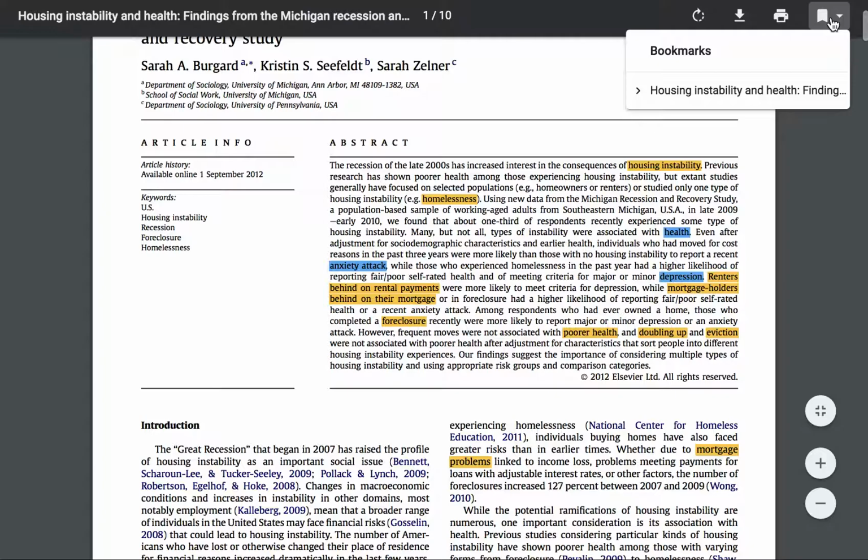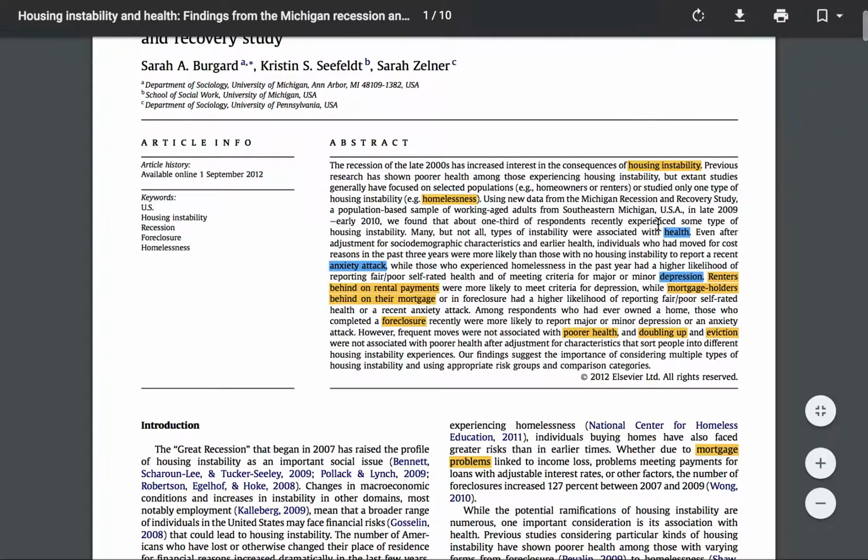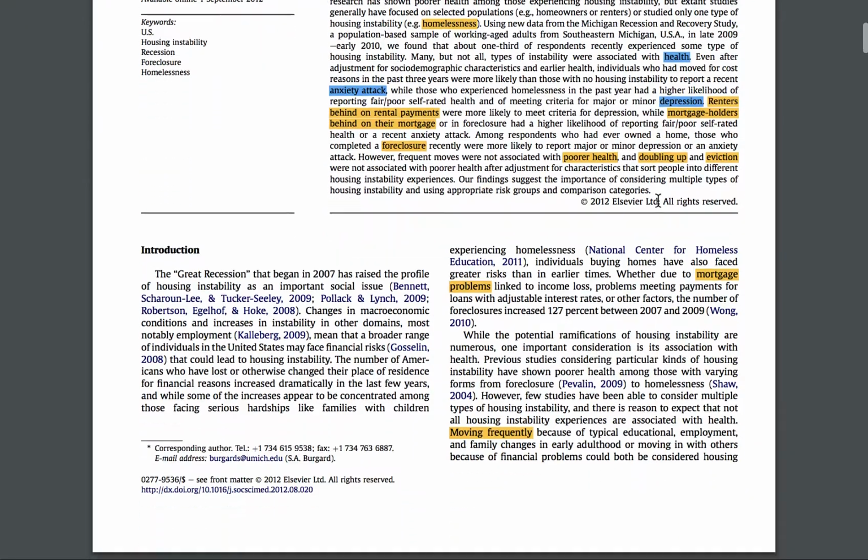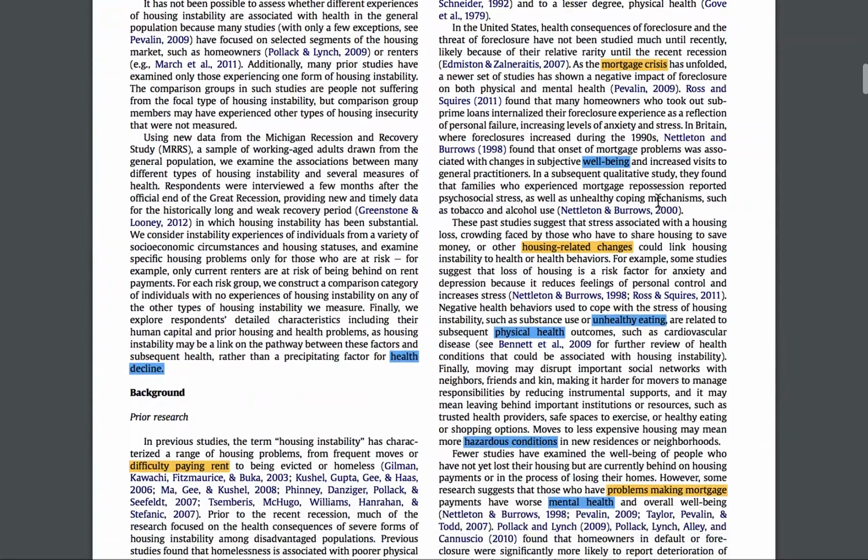In blue, the authors talk more broadly about health or well-being, physical health or mental health, and then the authors talk about it more narrowly, for instance, using terms for a particular kind of health issue like anxiety, cardiovascular disease, depression, and the like. So you'll see those throughout the article.